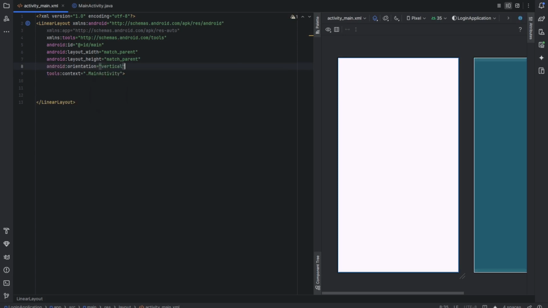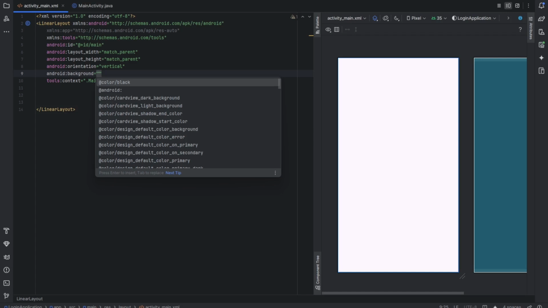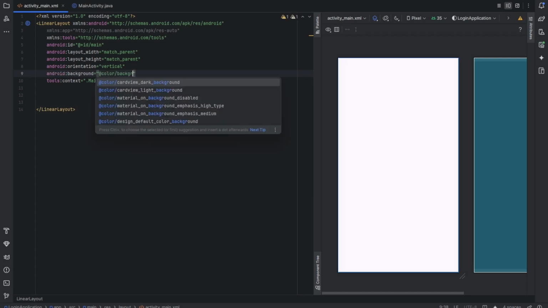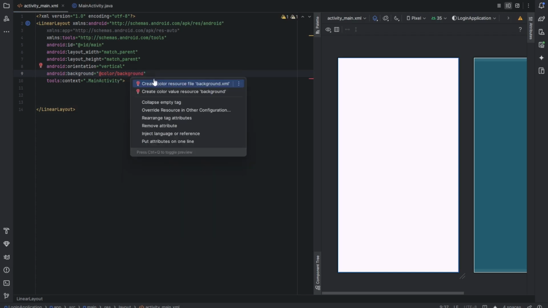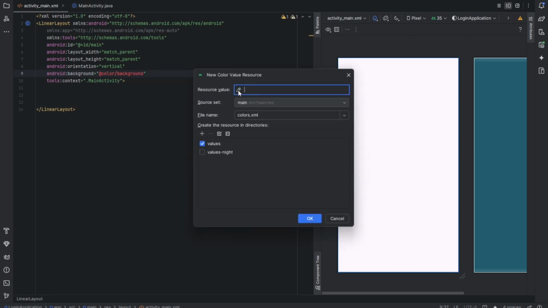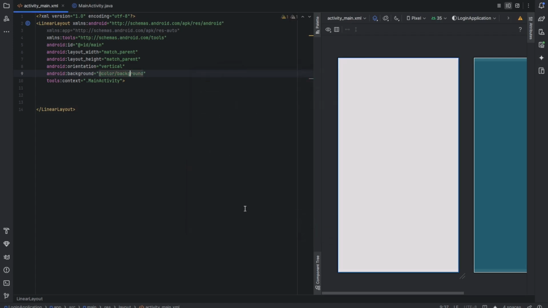Then you also need the background to be white. So add color, specifically background. Since we do not have this, we go to color resource, and it's going to be somewhere here. We don't want it too white. Okay, there we go.